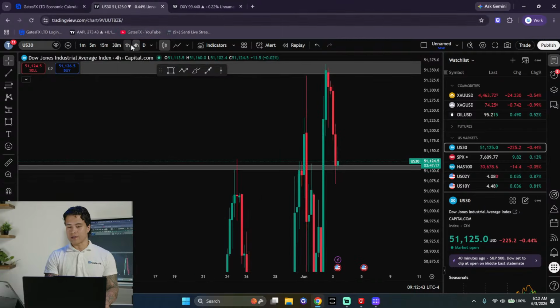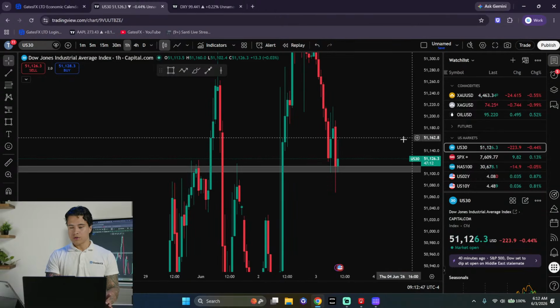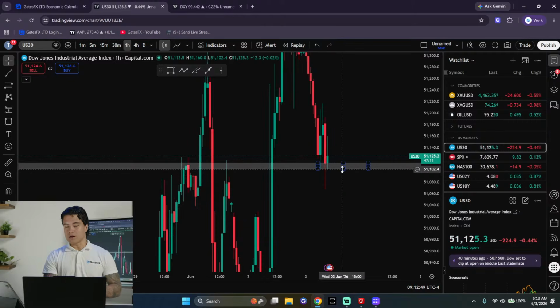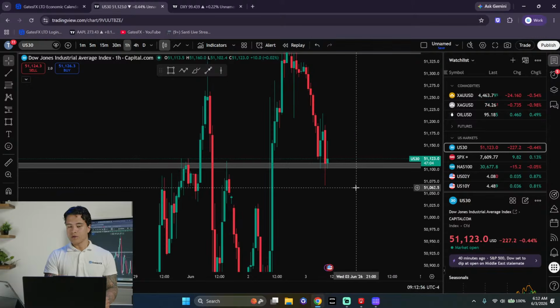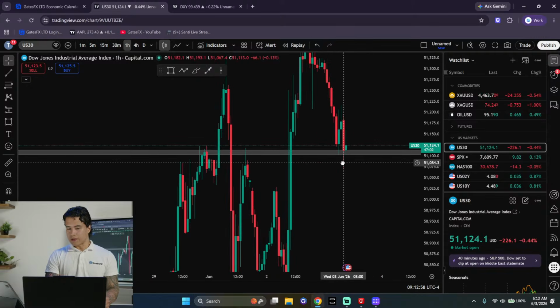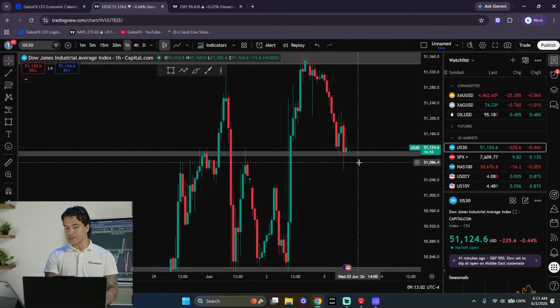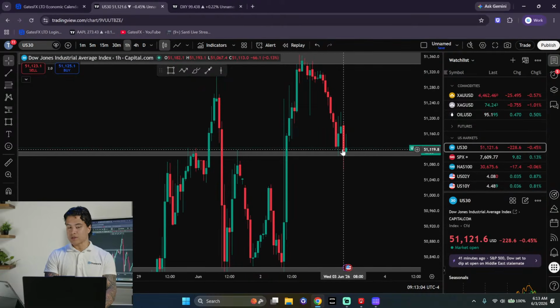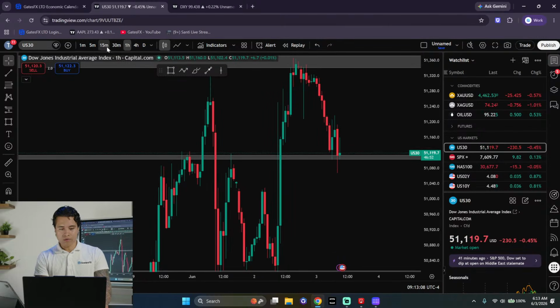I hadn't seen how that candle closed, the 1 hour. It's a pretty strong candle closure. So that means be careful if you see price action below 51,100s on US 30, because you could have a sell-off from that area, at least down. Yeah, I would say so. Just based off that momentum, how that candle closed. Again, I hadn't seen that. That's the one thing I want to be careful with.